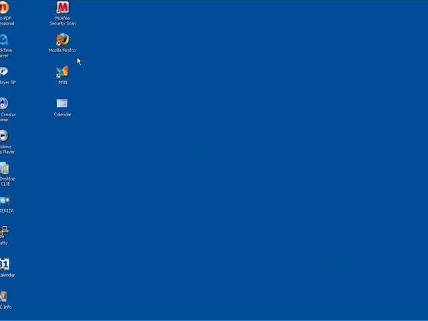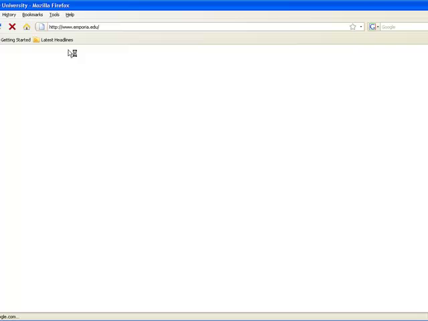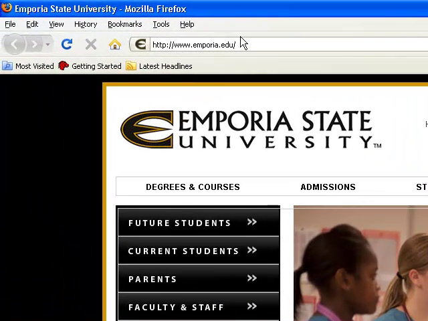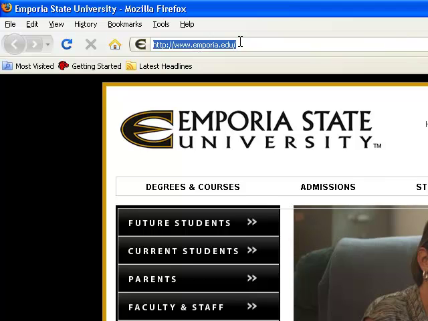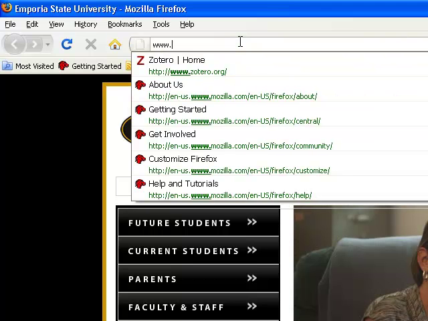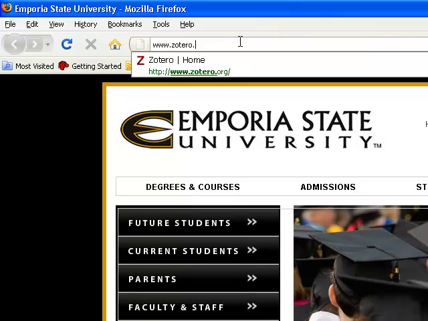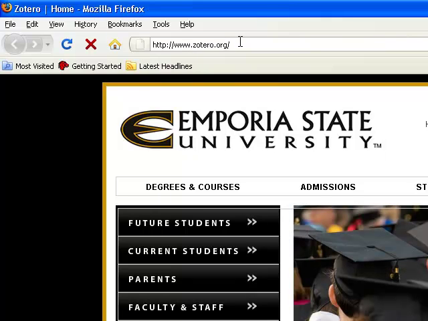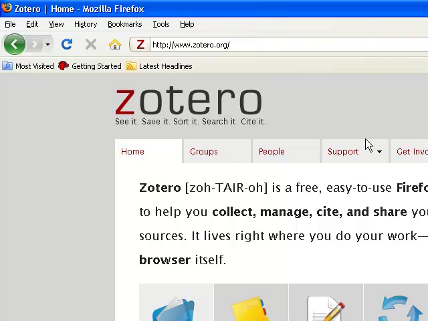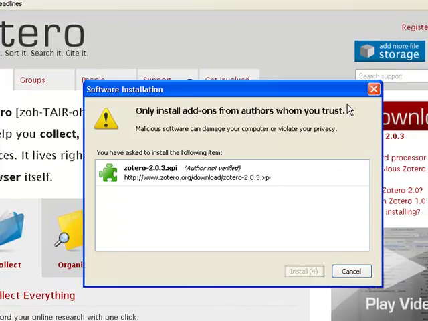First, you will need to download the Zotero software onto your own computer. If you are in William Allen White Library, ask us at the reference desk on the second floor about Zotero on the library computers. Now, Zotero can only be used with the Firefox browser. So open Firefox on your computer. Then go to this website, www.zotero.org, and click on the download button at the top right of the screen.